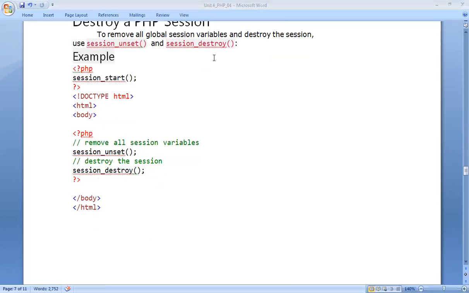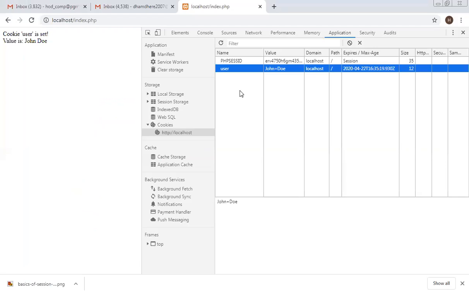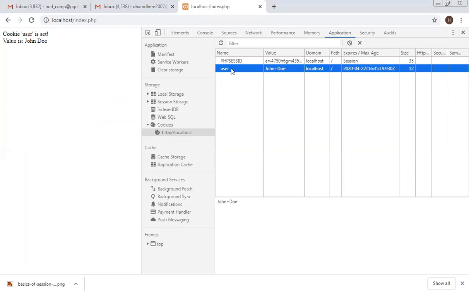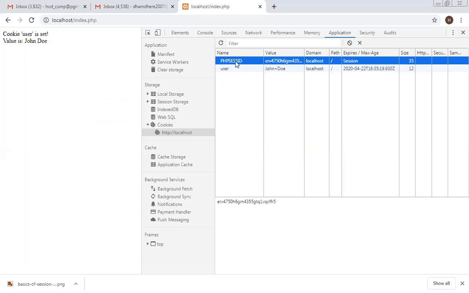We will check it with some examples. This user and John are both cookies. These are normal cookies, but the PHPSESSID is automatically generated because when we start the session it is automatically generated. This is the actual code value, that is the session ID.